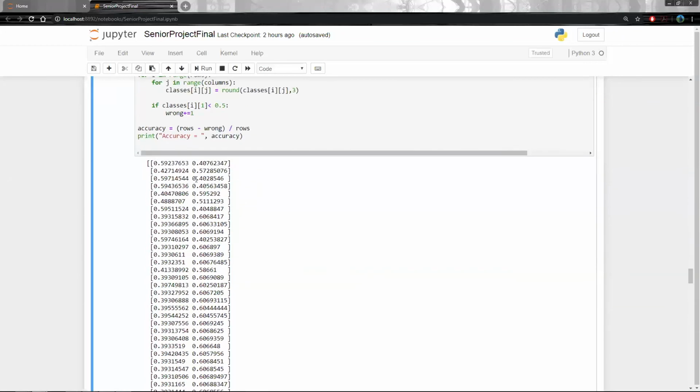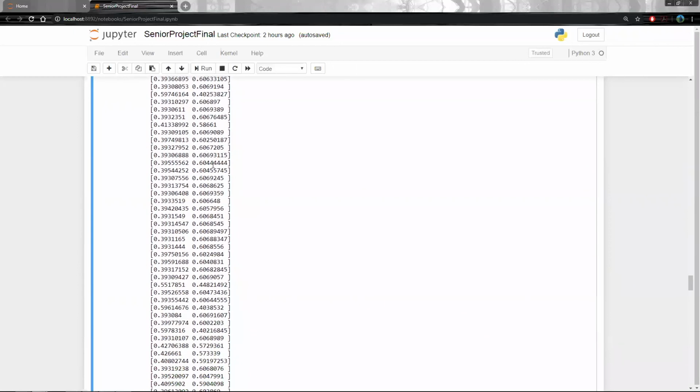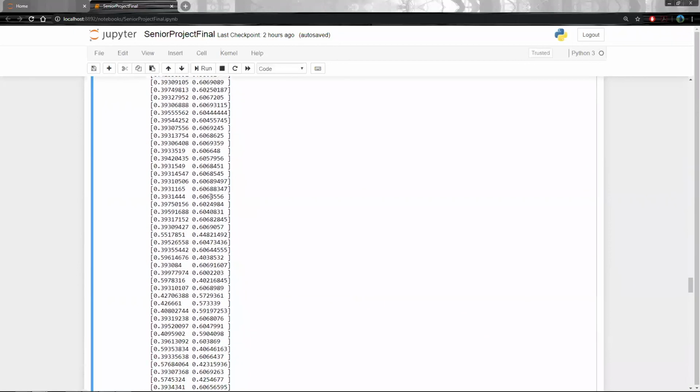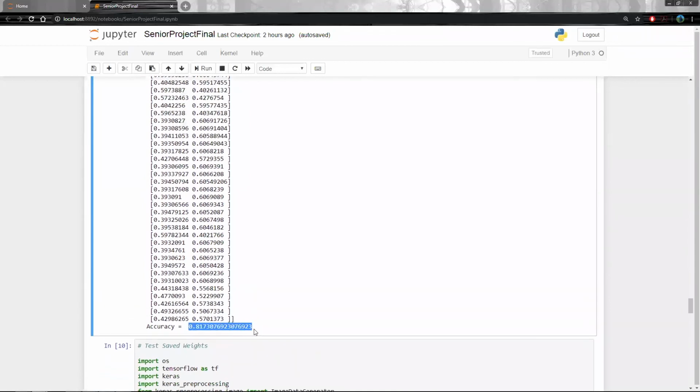This is printing out basically the predictions for every single image that we loaded in, with each of these being a weight for its prediction of it being that particular type, cancerous or healthy. As you can see, for the majority of these, it got it right. It got greater than 0.5 for the healthy section. And in the end, we print out the accuracy across the whole thing, which was about 82% in this case.